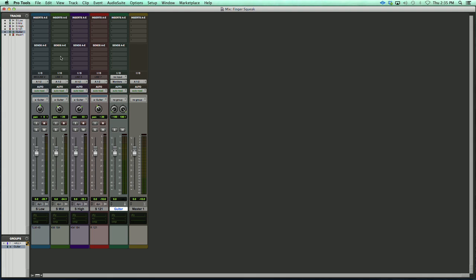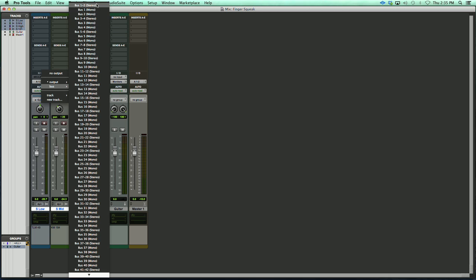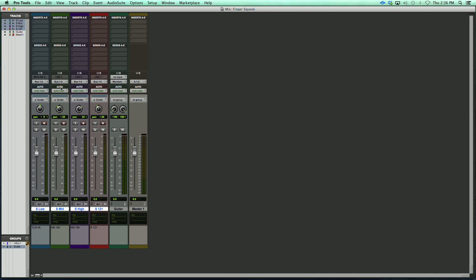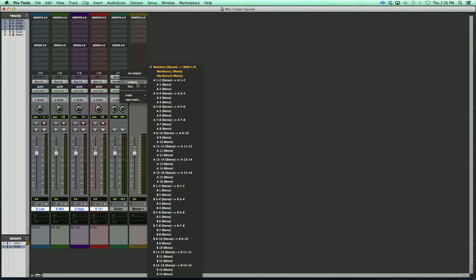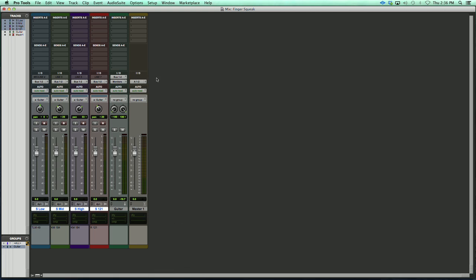Now we need to set our outputs from these 4 tracks to feed the input of that bus. We'll select those tracks, hit the Command Option key, and come up here and set our output to, say, bus 1 and 2. Those 4 tracks change to bus 1 and 2. Now we'll set our input for this to bus 1 and 2. And we also need to set our output here to feed our monitors.